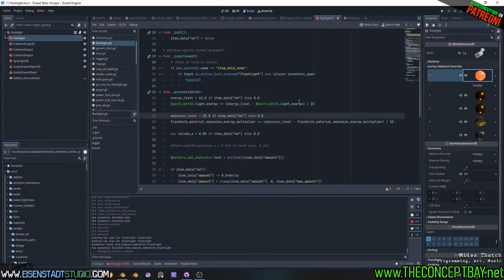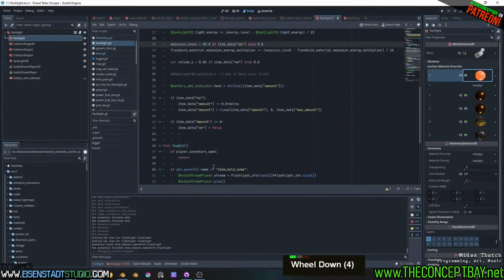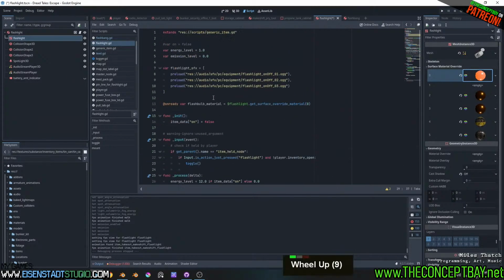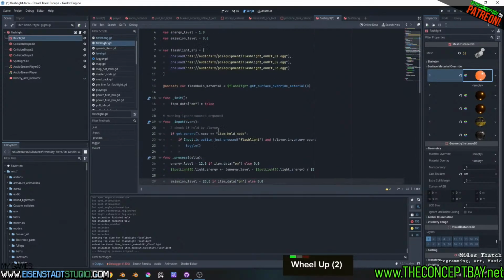Right. Now, flashlight energy level. What do we need? We need to make it turn on when we open it, or just enable it.